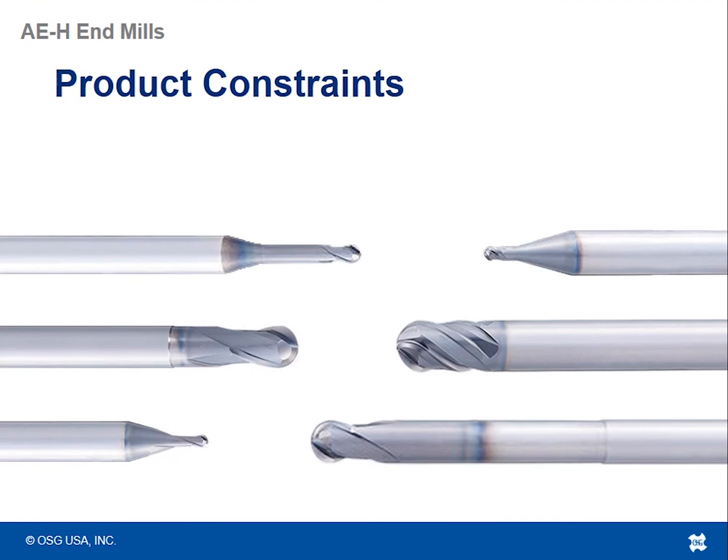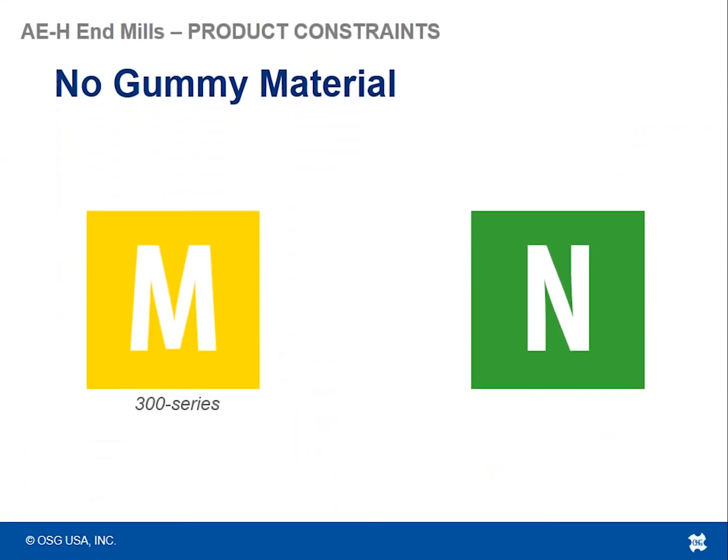So let me talk to you about the one product constraint on these tools. Because of how strong the geometry is on this series of tools, we don't really recommend it for gummy materials. Here I'm talking about non-ferrous materials like 6061 aluminums, where things are prone to built up edge or are sticky in nature, and your 300 series stainlesses.